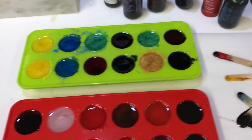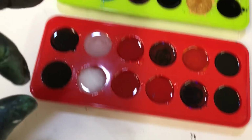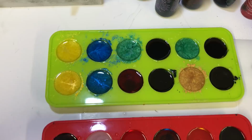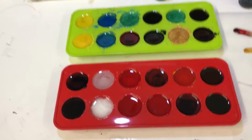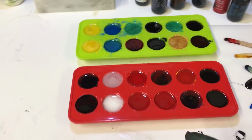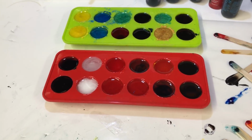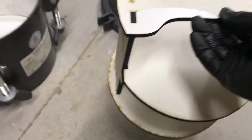So if you're looking for something different, this is more of a clear kind of colour, and these have more glitter inside them, and they present a different colour. So they should be quite cool. We've done two lots, and I think we may need to do another two lots, but I don't know yet. I've only got two trays, so we'll put these in the pressure pot and leave them overnight, then bring them out and see what we've got. And if we need to make another batch, we'll do another batch.